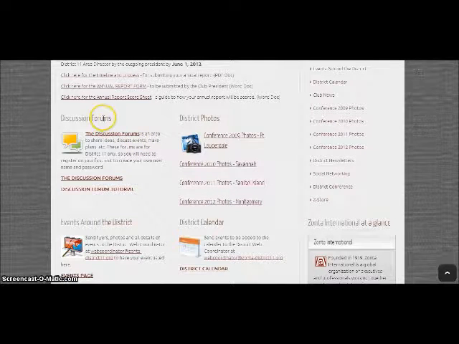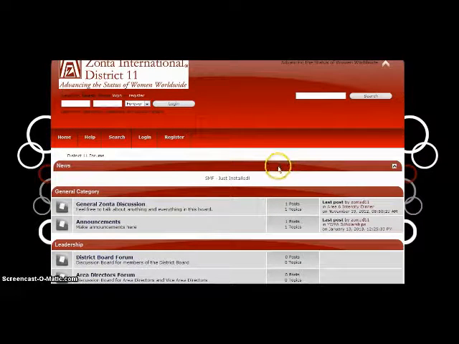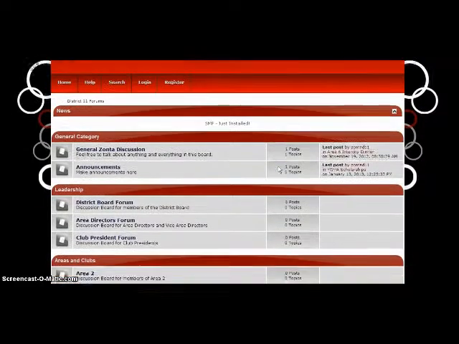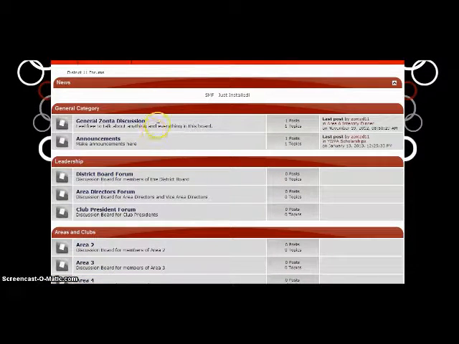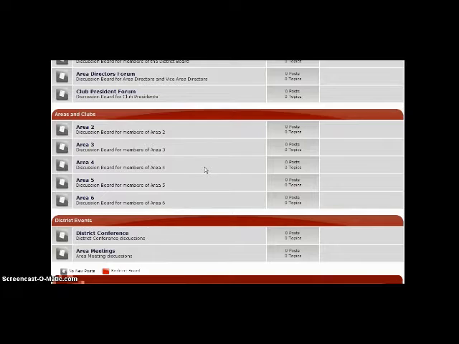There's an area called Discussion Forums, and when you click that, it takes you over here to a forum area, and these are discussion boards on different topics. There's general Zonta discussions, announcements. There are boards for district leadership, board for area directors, one for club presidents.